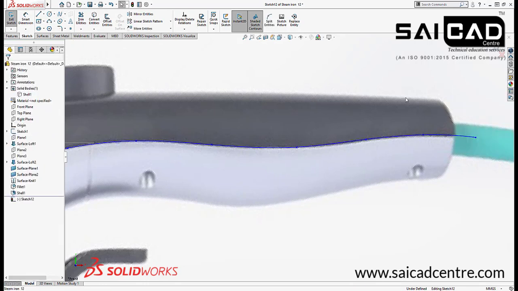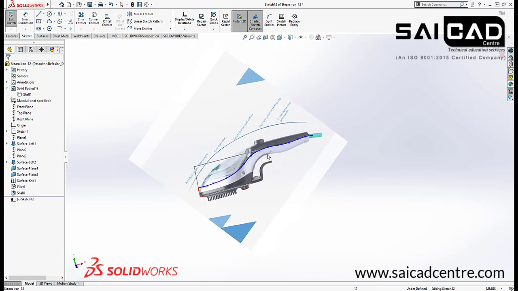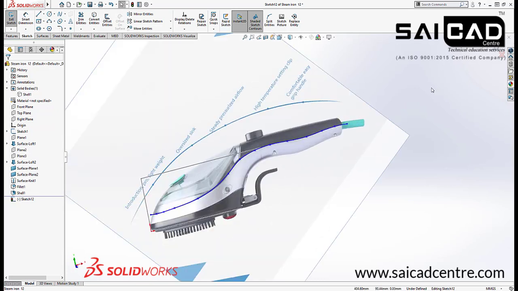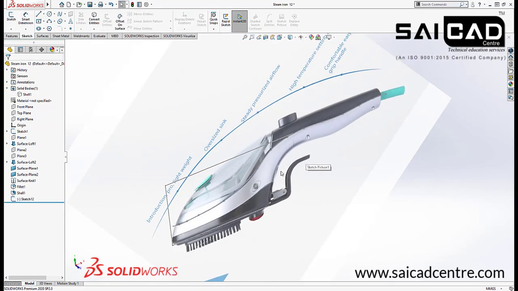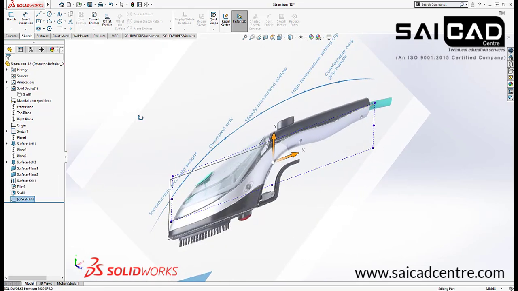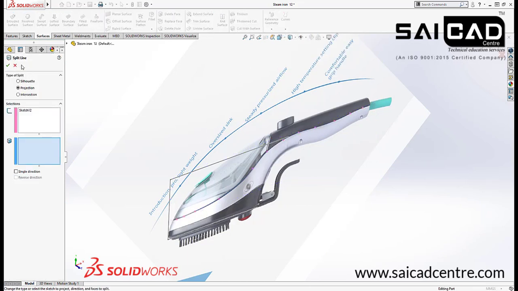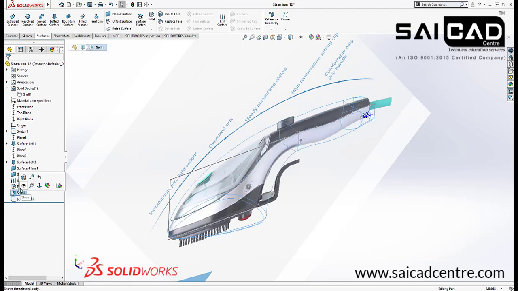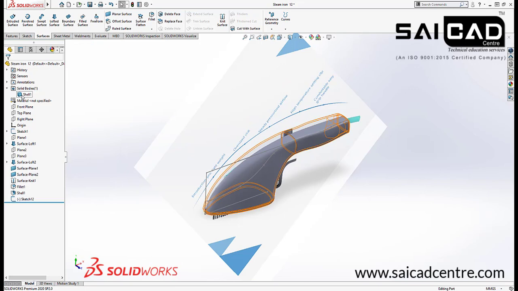Okay, so you can see that this is the object. I need to split this object into this shape. Exit out. So how to split? Now in order to split, just go to the surface. We got the split line, and first of all we need to come back to here on the body, and we need to split this object.